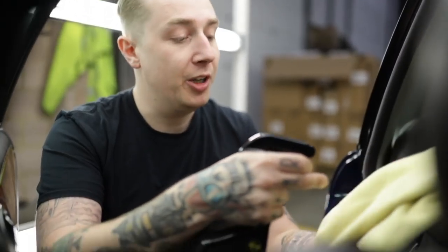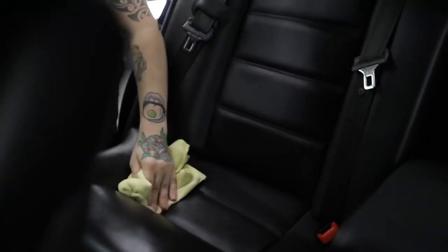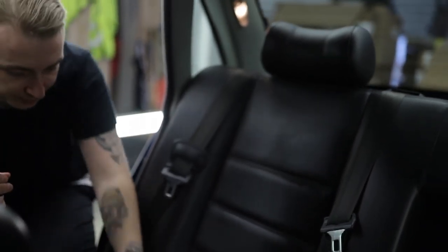So again, because we're working on the interior, I'm going to spray the cloth directly, then just work it into the surface. Like I said, it's just removing any unwanted contaminants in the leather, and it's just going to prep the surface ready for when I want to dress it.